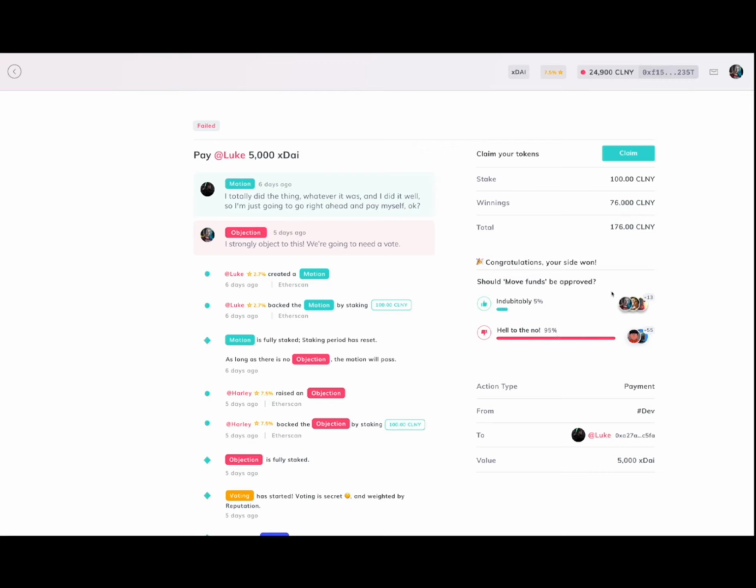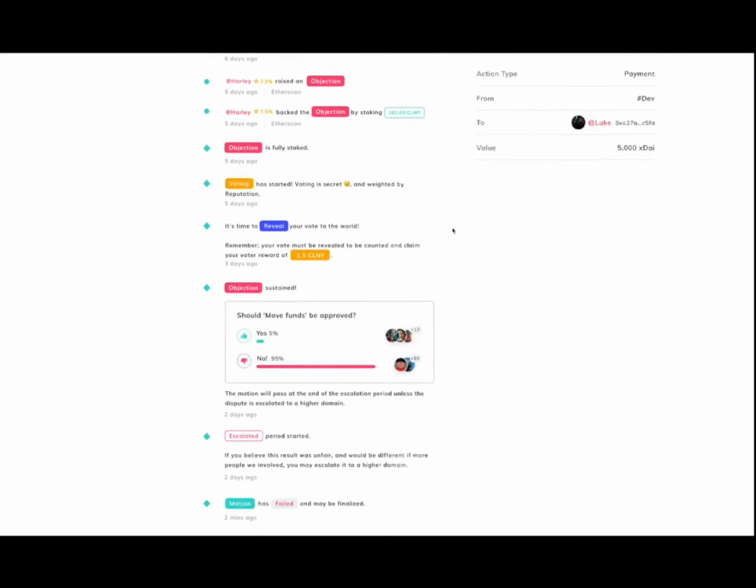So it was a landslide for me, so I got 76, that is 95% of 80, and Luke just gets 4, so 5% of the remaining 80 CLNY. So I'm going to claim those back, and my balance in my wallet up there has increased. And so there we go.